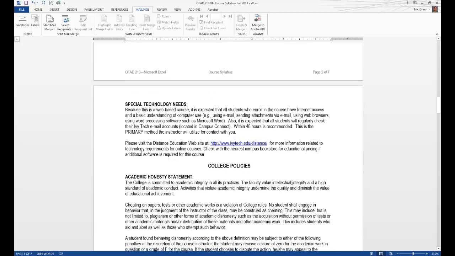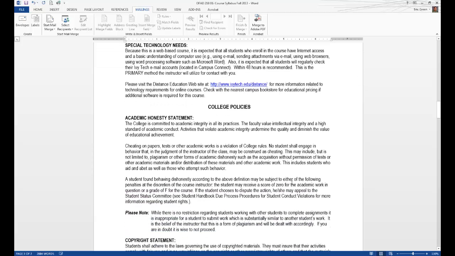We need to make sure that because we are enrolled in an online course that we have some of the basic skills that are necessary to understand the computer, such as using our Campus Connect email, attaching things to our email, using web browsers, word processing, and other items. It's important to always check your email, and you should do so at least every 48 hours because that's my main way to talk to you, as I will be sending emails with updates, reminders, and any other various items that you may need to have for the course.